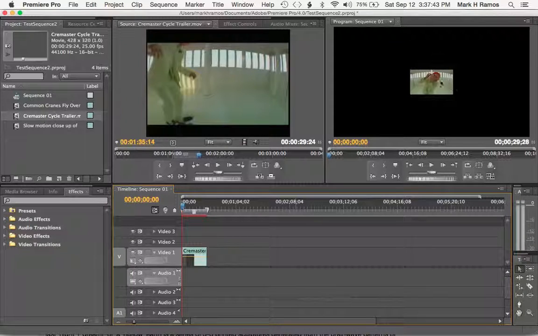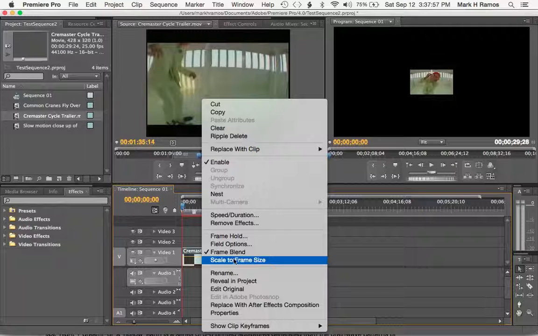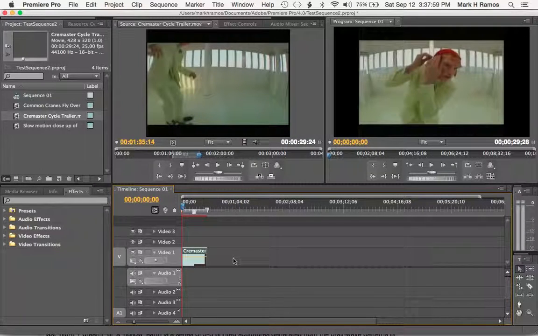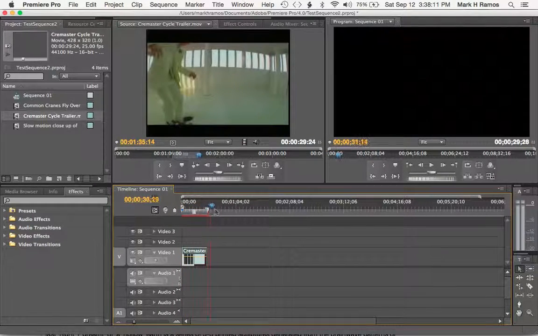You can see though on my right hand, my timeline viewer, that the video is small. So what we need to do is scale it up. And that's very easy to do. We'll just select our video track, hit control click, scale to frame size. And that will scale our video up to the size that we want it to be. So now when I scrub through my timeline using my playhead, I can see the footage that I have on my timeline reflected in that right window.